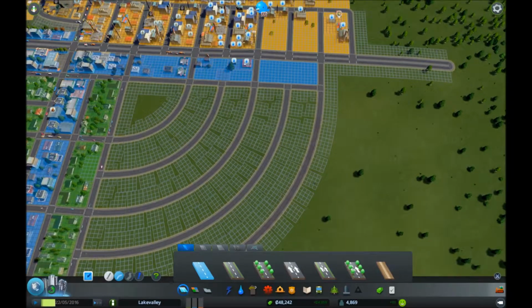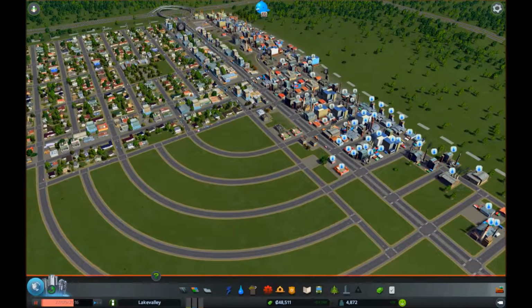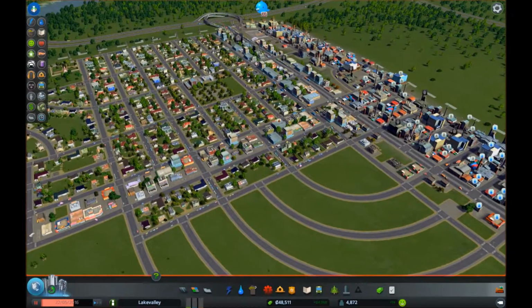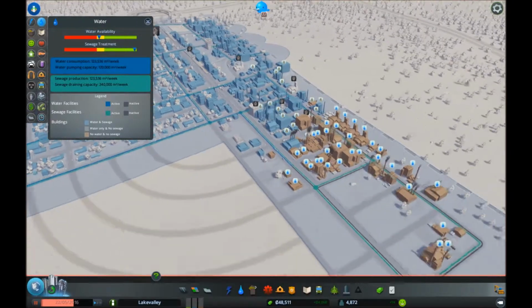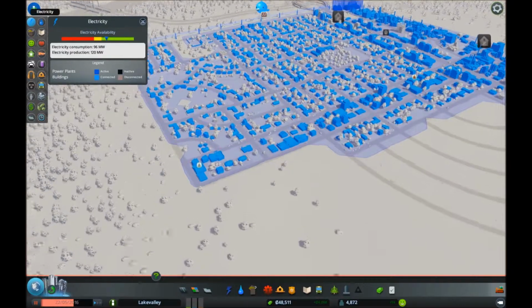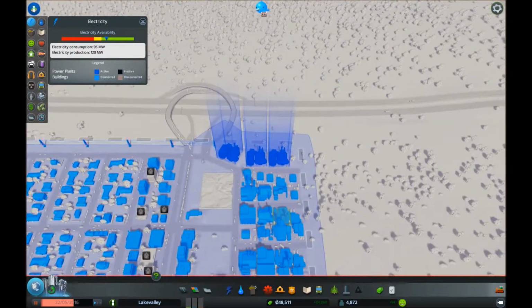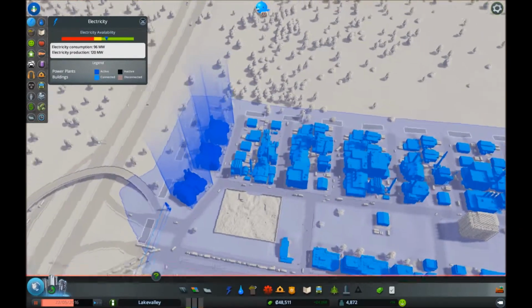Good, cool. Let's set that back to straight just so we don't forget about it. Alright, we got some problems. Let's pause and check our problems. I think it's water. Water availability is going down, yes. Okay, that's a problem. And I also want to check electricity. We're still sort of okay on electricity. This is going to start to become a problem, though.